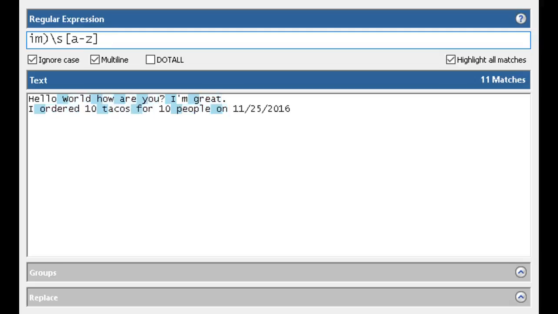Some of the other fun ones is you can put in brackets here, and I'm going to put in a number, and that's going to say exactly how many. So let's start off with 4. That'll match exactly 4 of these. So it's going to look for the white space, or space in this case, and then 4 letters, exactly 4, right? I didn't give it any flexibility. If I want to say 4 or more, I can add a comma here, and because I didn't add this second parameter, it's going to say the minimum is 4, and then match an unlimited number.